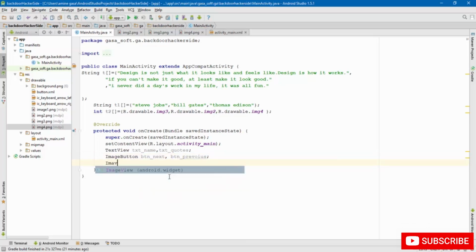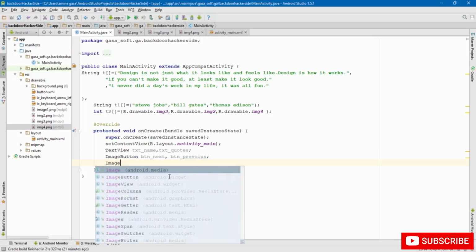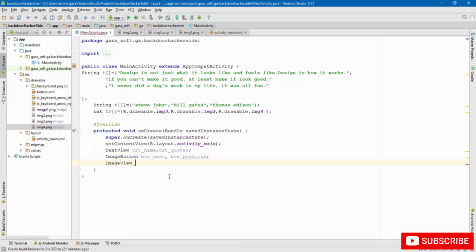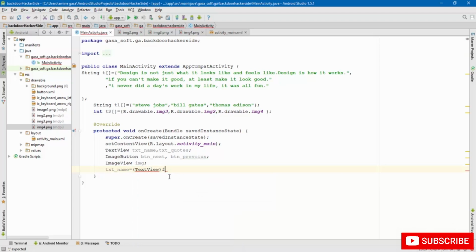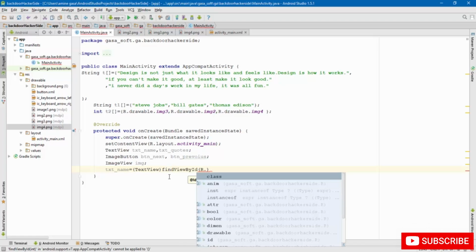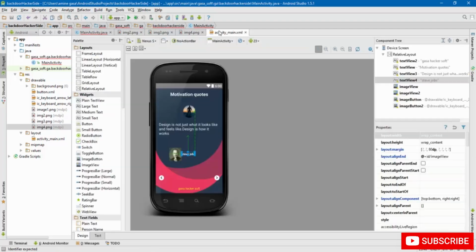And image view. txt name equals, casting, text view, find view by id, R dot id dot text view 4.